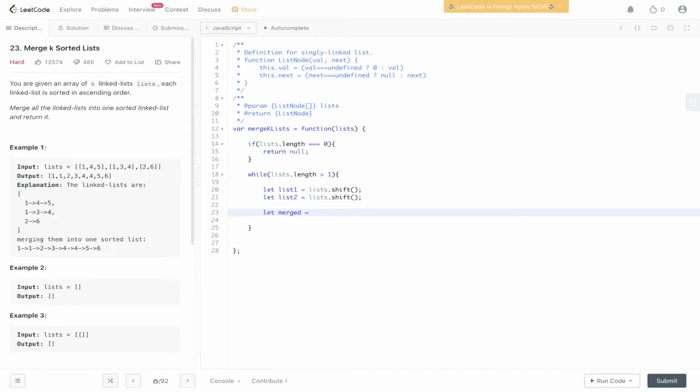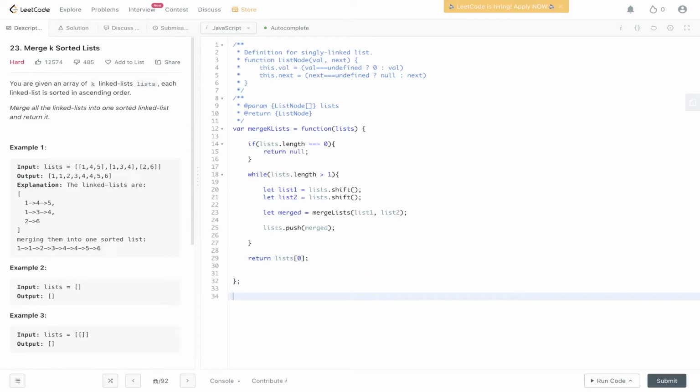Now we need to merge these two lists. So we're going to create a separate function for that. We're going to pass in list one and list two. And then we need to add into the lists the merged value. So we update the list. We've subtracted two lists from the current list, we've merged them, and then we need to update the list with that merged list. And then because it's going to be an array of arrays, we need to return lists at zero. So this is the merge sort.